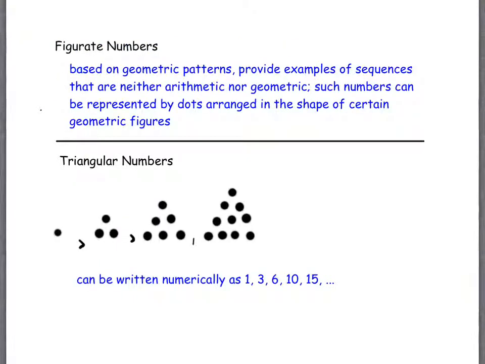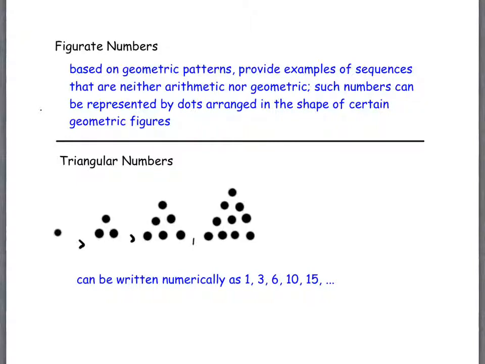Okay, let's take a look at another sequencing thing that is not numbers. It has a number component to it, but this is not numbers. Figurate numbers. Figurate numbers are based on geometric patterns, and they don't even have to have dots necessarily, but they're a pattern issue. This one we're going to do has dots. And they're neither arithmetic nor geometric, but dots can be used, or you can use straight line segments or things like that. The ones we're looking at are dots.